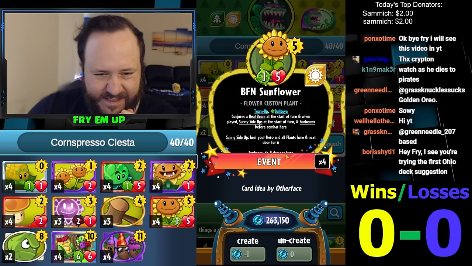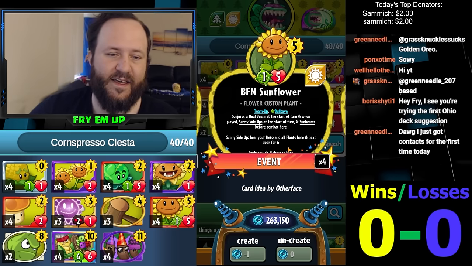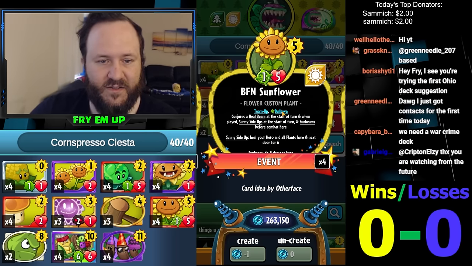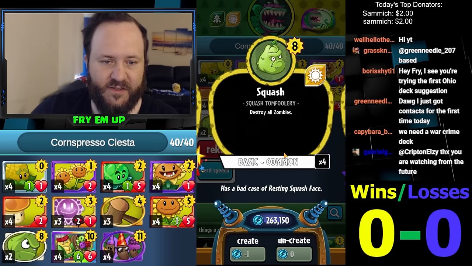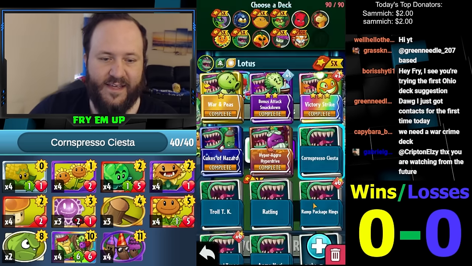Sunbeam, it does 8 damage here, so I guess it's going to damage either the opponent's face or the zombie that's here. It's also a team-up Bullseye. Running Squash, which is an automatic field clear, destroy all zombies, and then of course you have your Cornucopia and your Espresso Fiesta. Let's get right into the games.